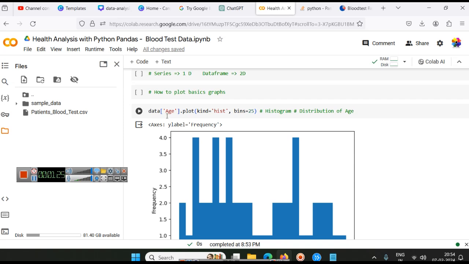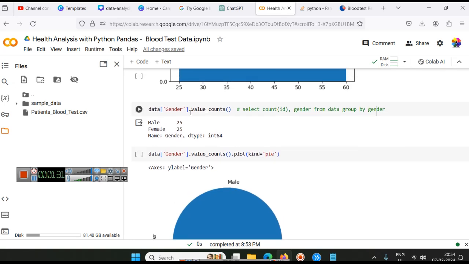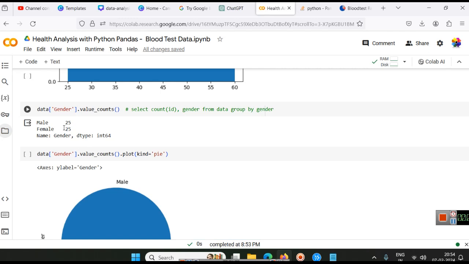That was discussed last time. We also saw the value_counts method. The value_counts method simply takes a categorical column. For example, gender is a categorical column where we have only two values. For every data row, we can either have a male or a female value. In this data set, we only have these two values. So value_counts will give you the count of those individual values in all rows.